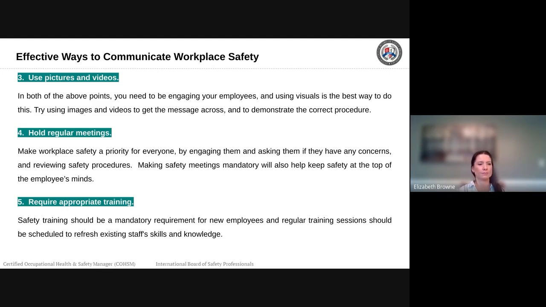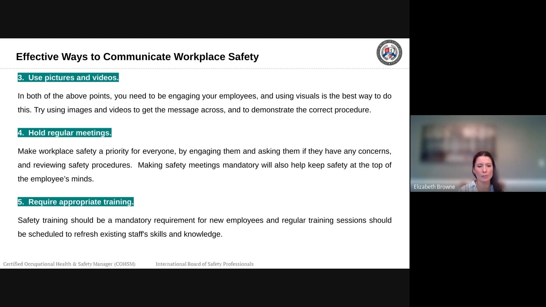Some companies incorporate the safety training with having a free meal for the employees, once a month, or some way to encourage the employees to attend and look forward to that training is a great idea.